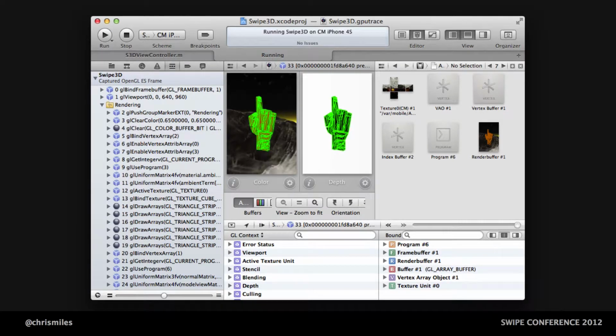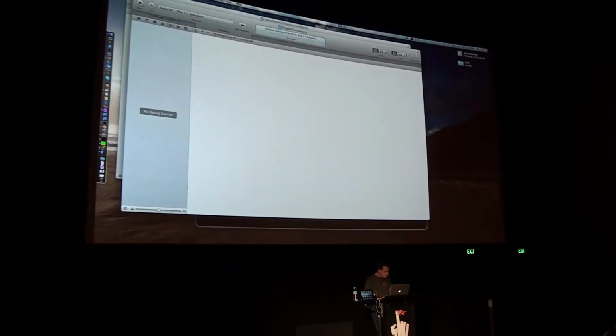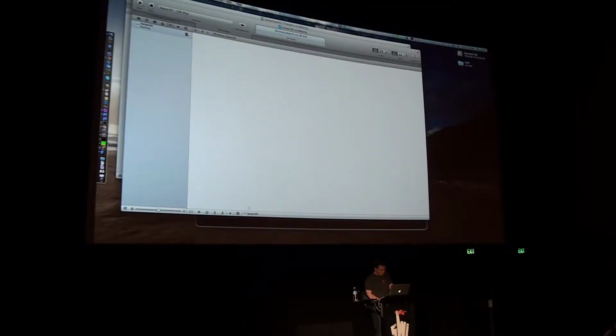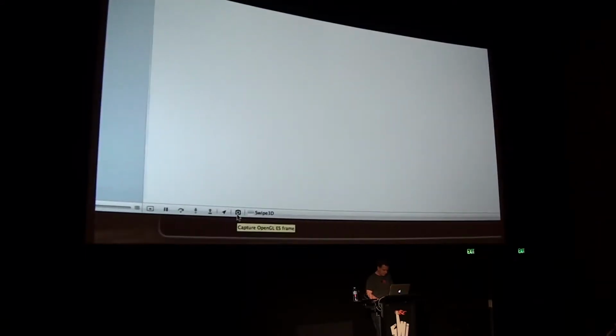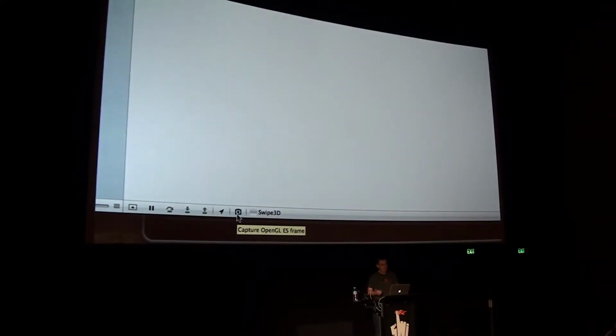What I'm going to do is demo that for you, and I'm going to run that little Swipe 3D app on the iPad. I've got the iPad here just so you can see that it's running, but you don't really have to focus on that. We'll be looking really at the debugger on screen. Then I'll show you how we can activate that. So firstly, on the big screen, eyes up, focus down to the bottom where my cursor is, on our debugging bar. We've got this extra icon here, and if we mouse over that, it's called Capture OpenGL ES Frame. That's the way we kick off the frame debugger.